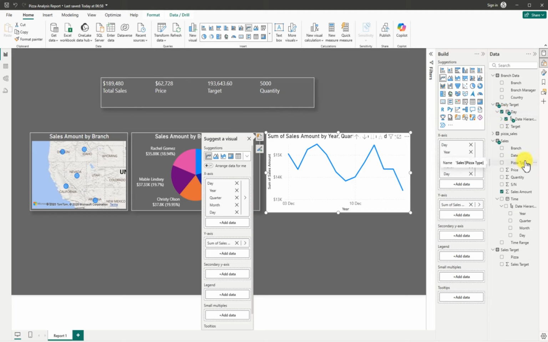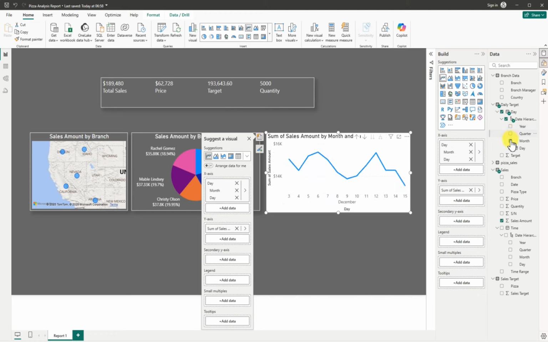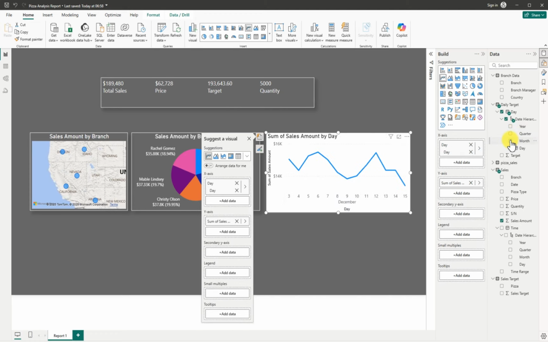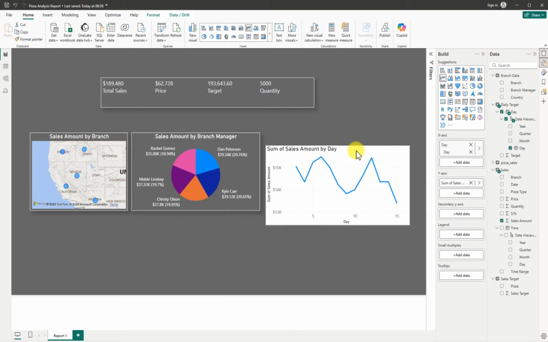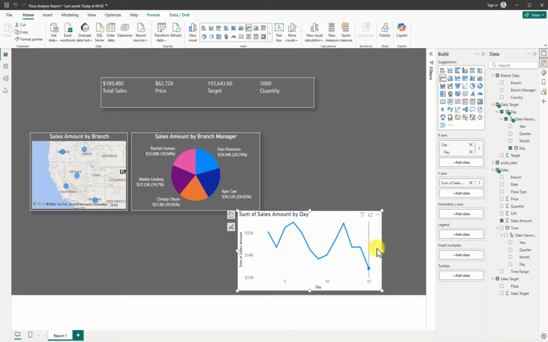We have so many data here, so I have to see which one we actually used. So we have date hierarchy, so we have our day. So this one should give us day 1 to 15.